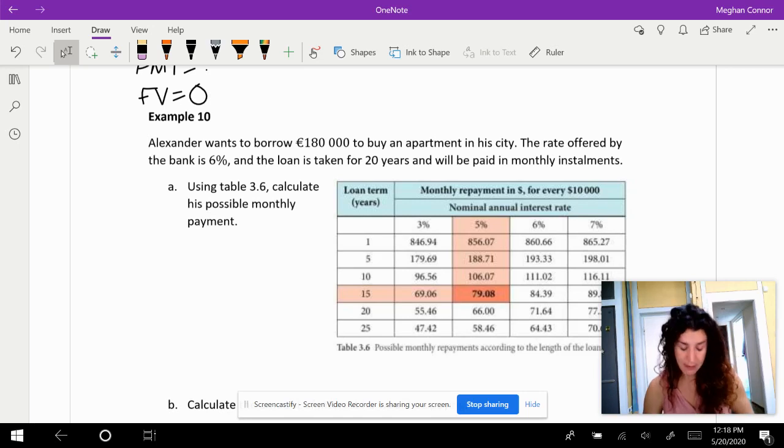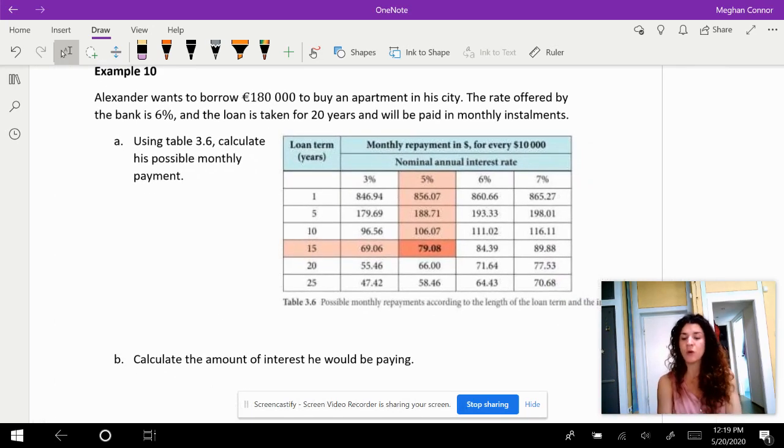We're going to use this table. This table that I've provided to you is the table that your book provides as well. The reason your book wants to talk to you about it, and why I want to talk to you about it, is because typically this is what you will see when you go to the bank. They say, okay, you're going to borrow this much money. Here are your options in terms of monthly payments. These are your options in terms of paying us back.